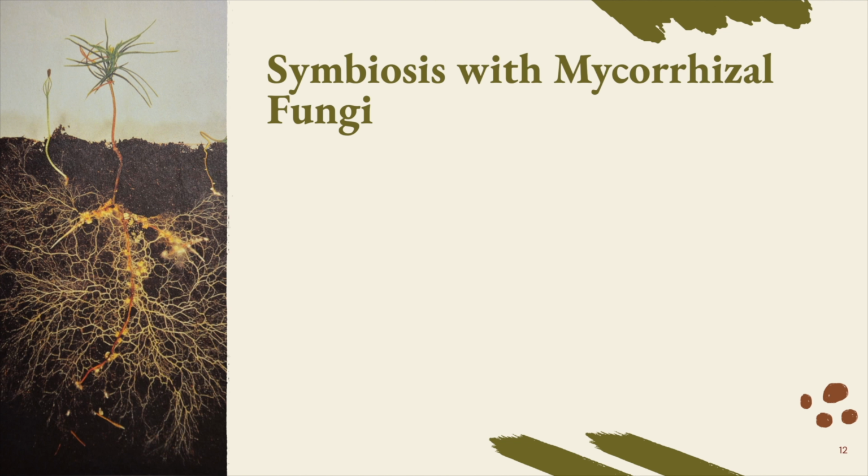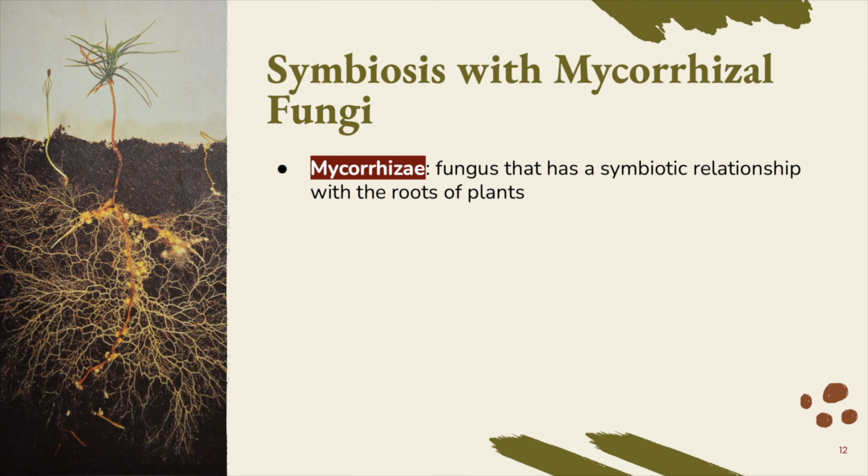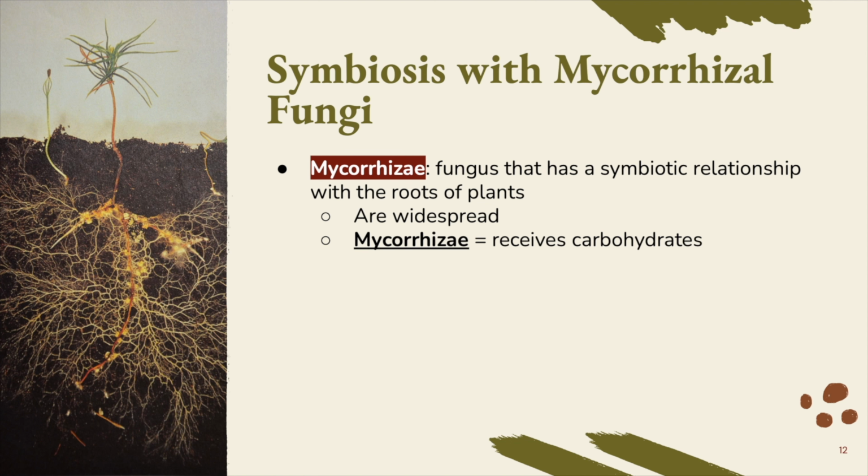Symbiotic mycorrhizal fungi. Mycorrhizae are a fungus that forms a symbiosis with the roots of a plant. Unlike rhizobia, which are plant-specific, mycorrhizae are non-selective as symbionts, meaning that they can form symbiotic relationships with many plants. As a result, mycorrhizal relationships are found in upwards of 80 to 90% of land plants. As a symbiont, both plants and mycorrhizae benefit from each other. Mycorrhizae receive carbohydrates, while plants, on the other hand, receive water, nitrogen, phosphorus, and other micronutrients from mycorrhizae.